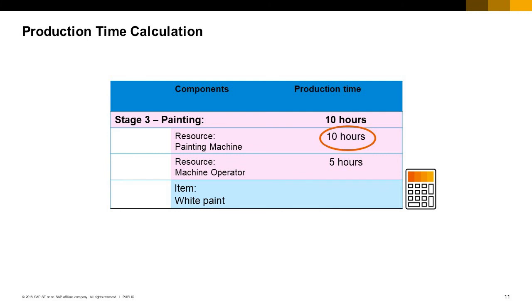It is important to understand the main difference between production time and required days values. For example, the production time in the row may represent the actual machining time of a resource, whereas the required days is the total time that the resource has to be allocated to this task overall.